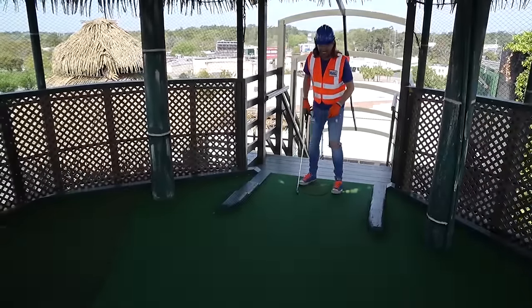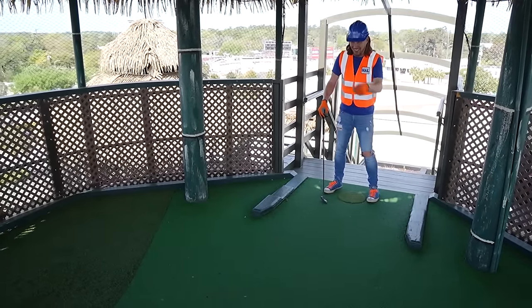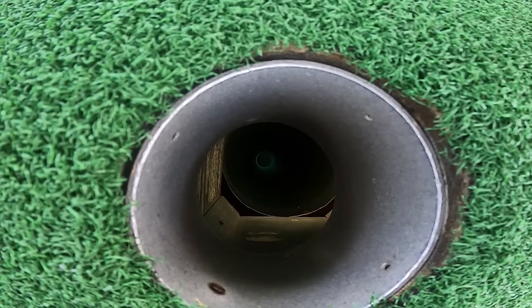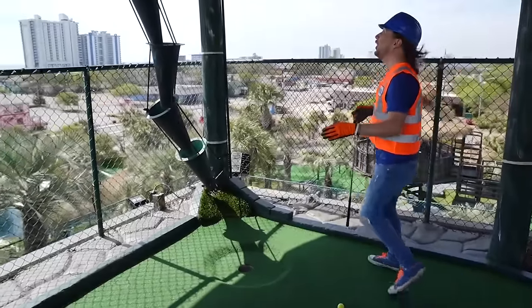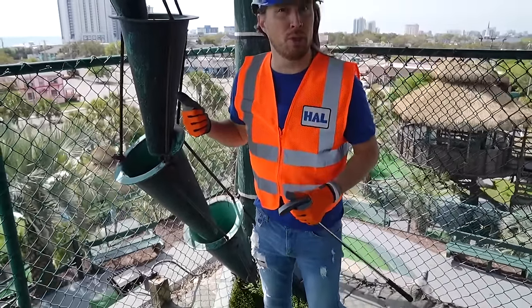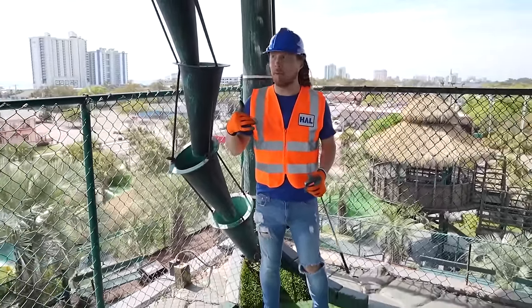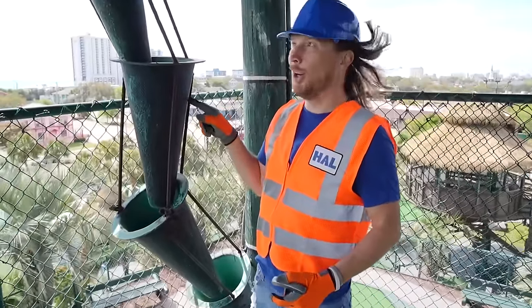Oh, look at this one. This one actually has two layers. We were on the top layer, and there's one layer underneath us. So let's try this one out. Oh, cool. Look, this is where it goes. It drops down the hole there and goes through these really cool cone buckets. They almost look like safety cones. Maybe we can make a really cool putt-putt course at the workshop with some safety cones. That would be cool.